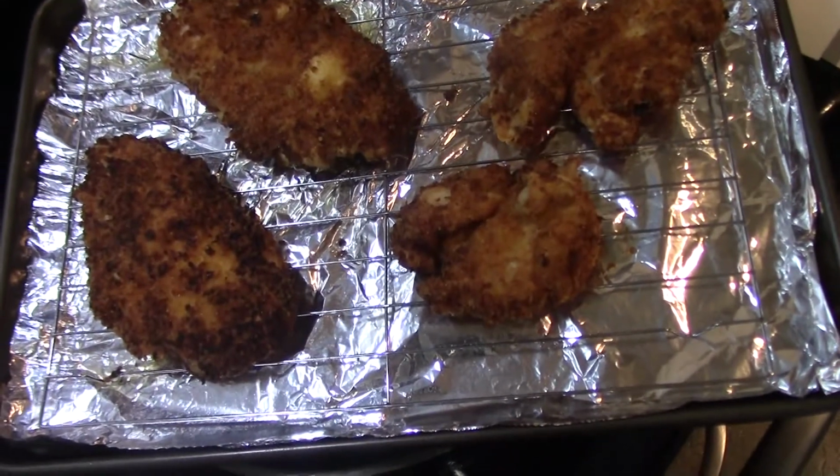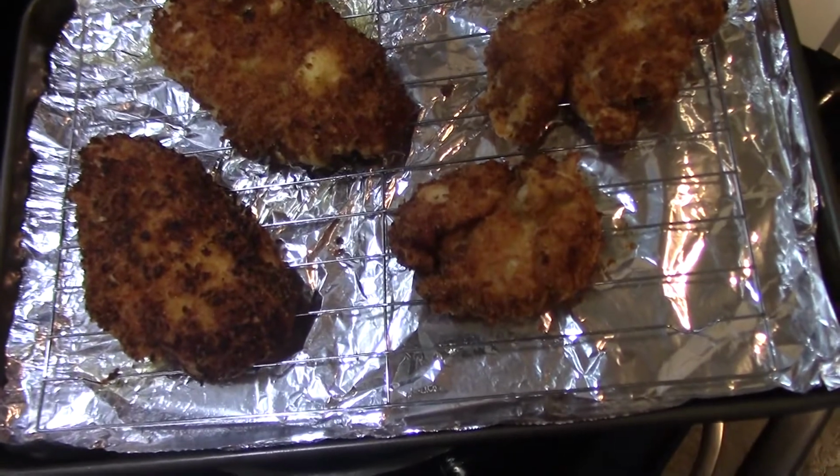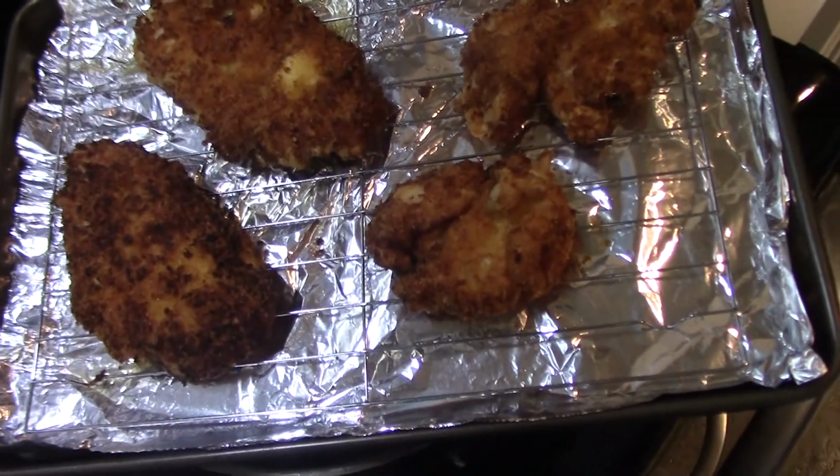Okay guys, they are out of the oven. Easy recipe and delicious. I hope you give it a try.